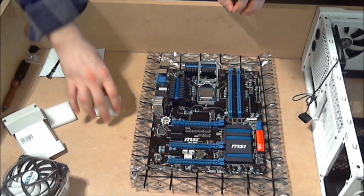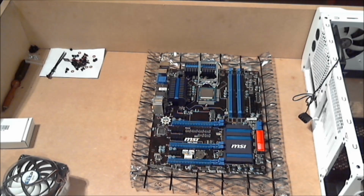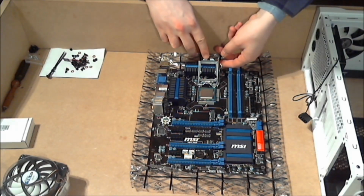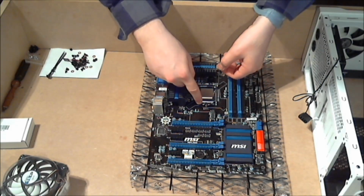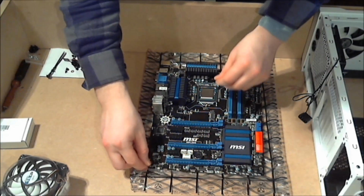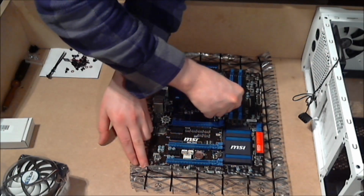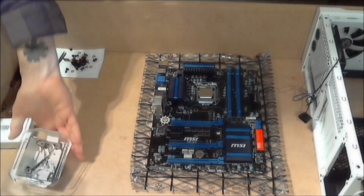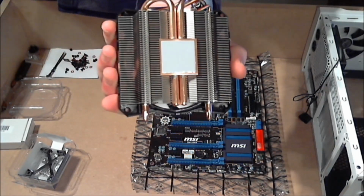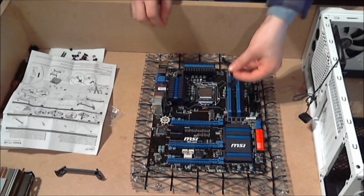It just sits down, no pushing, you don't have to be rough with it. It just sets in, and then you put this little clip over, hold on to your motherboard so it doesn't get away from you, and push the clip down and lock it into place. And now you probably want to put your CPU fan in, or maybe just have a heatsink.